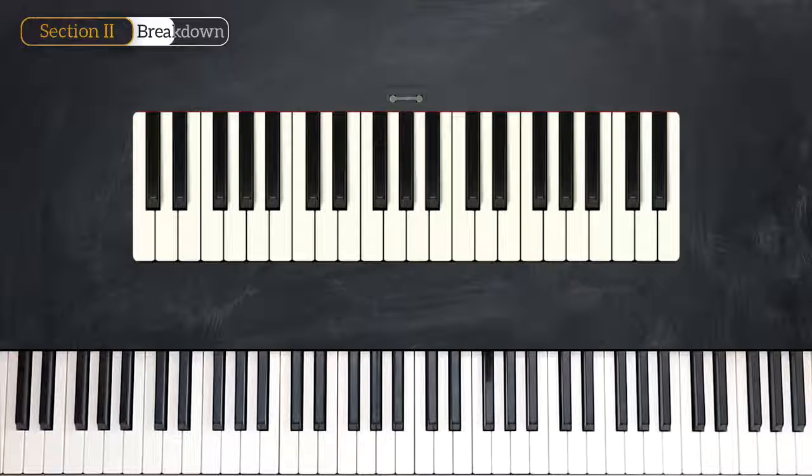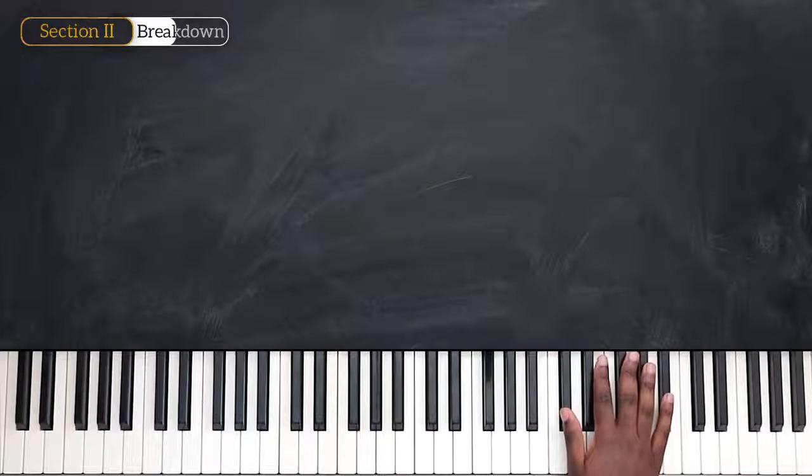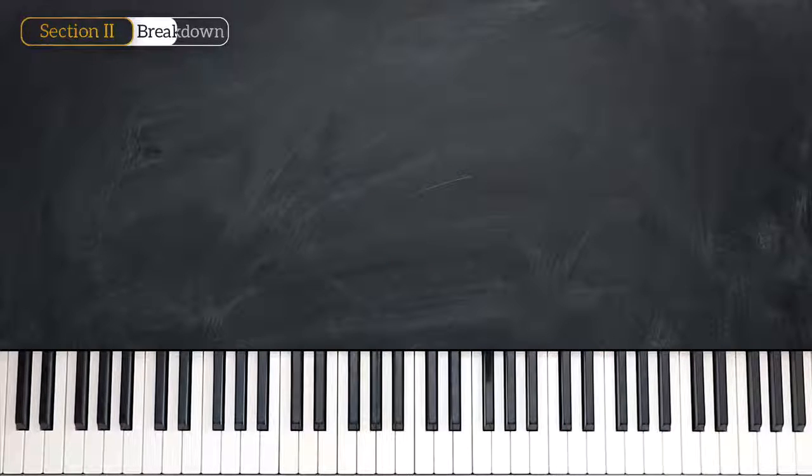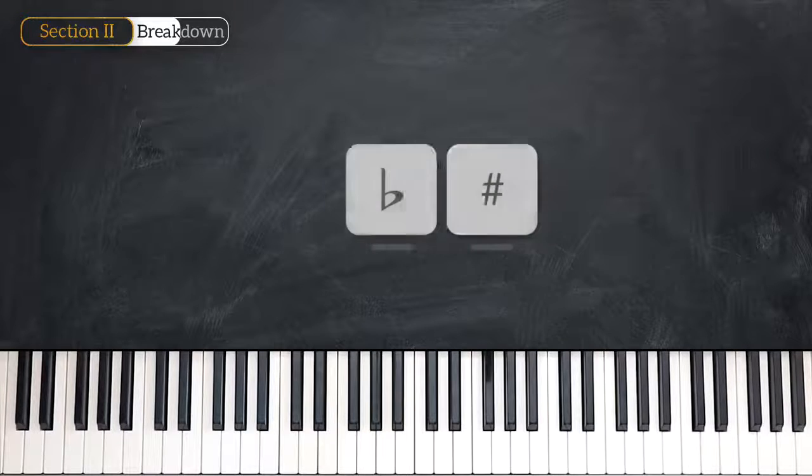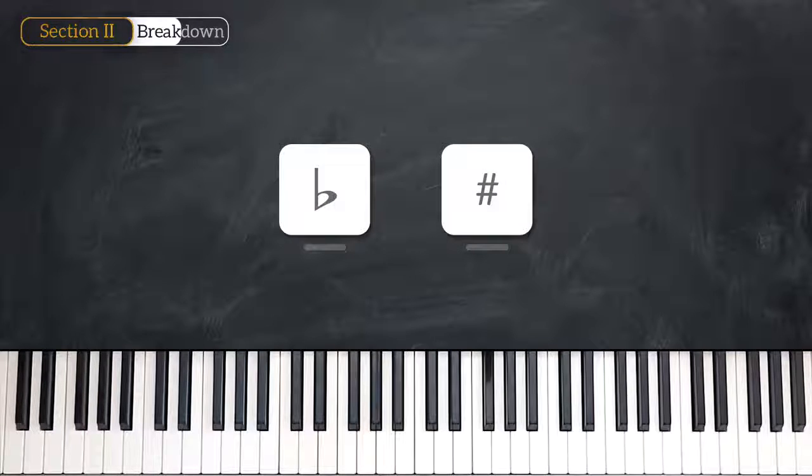Okay, now that we went through the tonal structure, we can understand better how to name the black keys. Remember, I said that the keyboard is arranged on a pitch. When you go on the left, you tend to go lower in pitch, and when you go on the right, you tend to go higher in the pitch. Well, we're going to take that knowledge and apply it over the tonal structure. For instance, if we're moving up in the pitch by one half step, so we're going to the right, that movement is called a sharp. And the symbol for that is just like the hashtag. Going to the left, that one is called a flat, symbolized by this tiny B that you can see at the left of your screen.